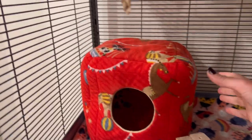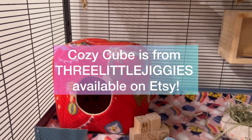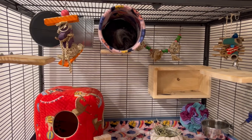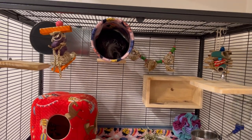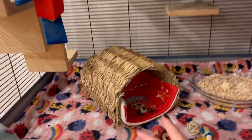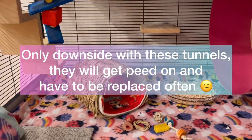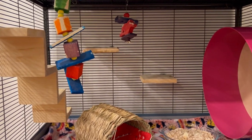But this cozy cube, you can definitely get your hands on one of these. I actually purchased it for the guinea pigs that stay with us because we board small animals here. I decided to try it in Nina's cage, and she just loved it. I can find her sleeping in there all the time. It's so cute. And then if I move down here, this one is not one that she sleeps in, but I do think it's good to have a chewable hidey house like this. She will spend plenty of time sitting there chewing away, which brings me to my next important point.